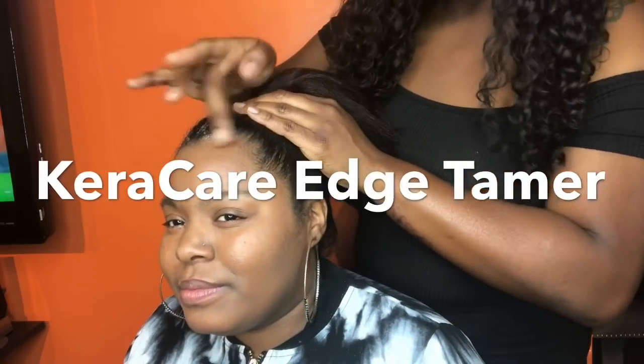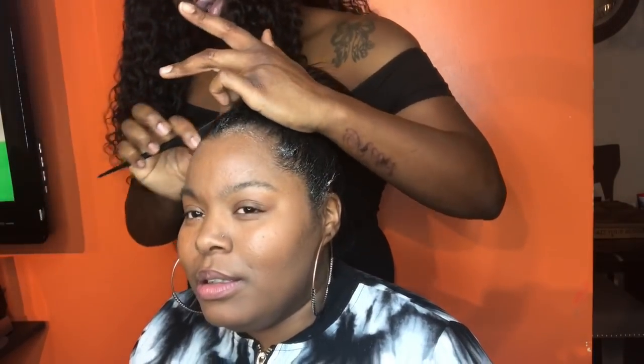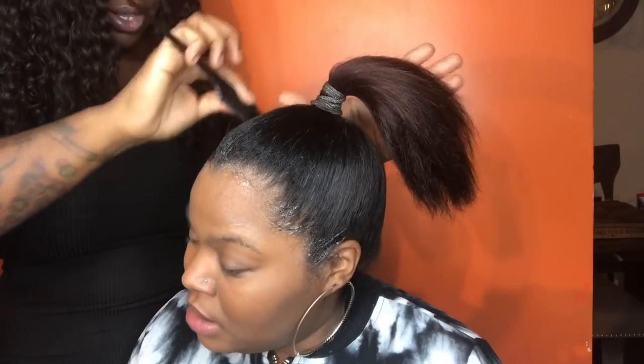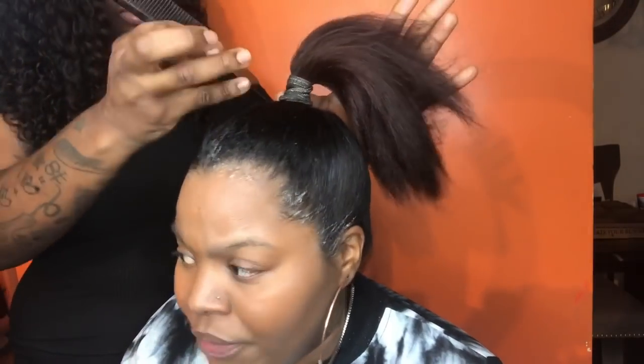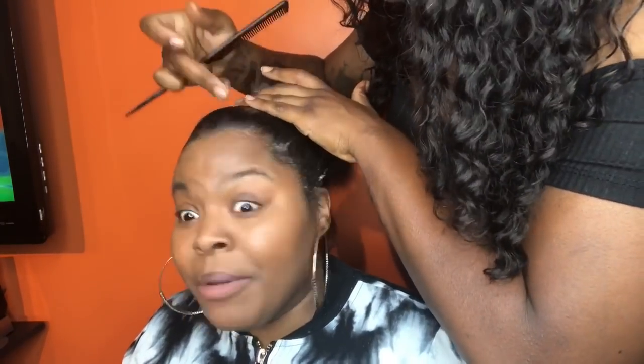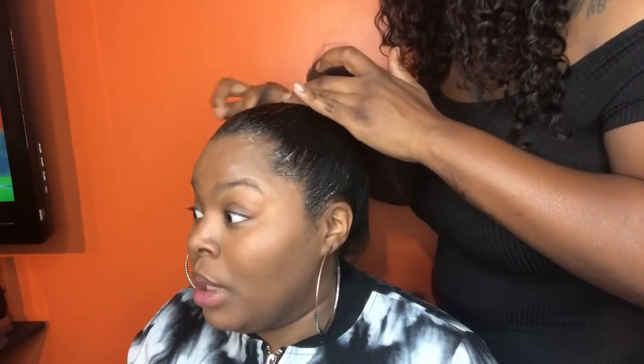So this product is another product I've been using for a very long time. It's also good for when you're braiding hair as well. So we're just gonna do her baby hairs now, get everything sleek back. You can be as dramatic as you would like to be for the baby hairs. You know, everybody loves them some baby hairs, but you customize on your client or yourself as you like.